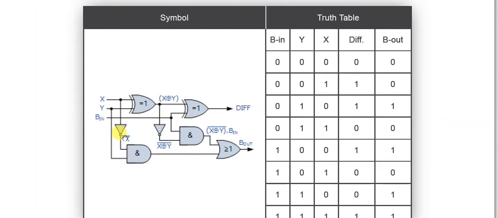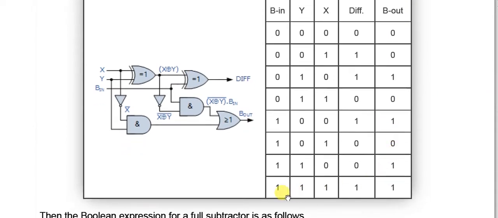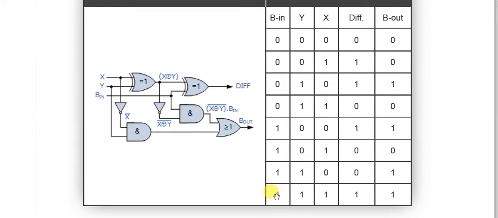So this is a truth table. You can just see that the three inputs gave rise to the difference and the borrow out. In this case, we can see we have this expression. We got borrow out in three cases. When X is 0, Y is 1, then 0 minus 1, where 0 is the smaller number and 1 is the higher number, so the difference is 1 and borrow out is 1.